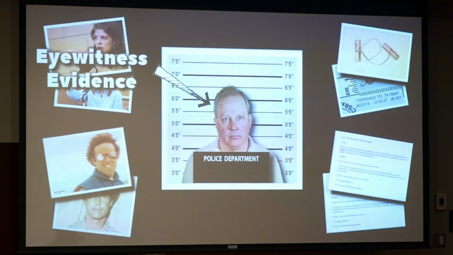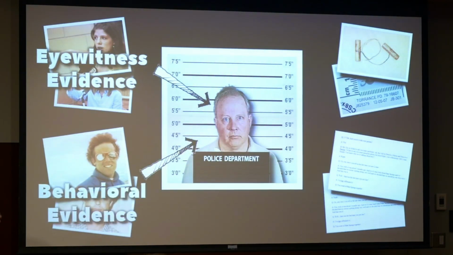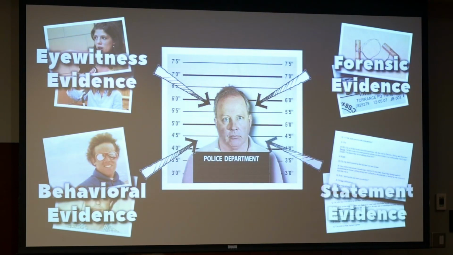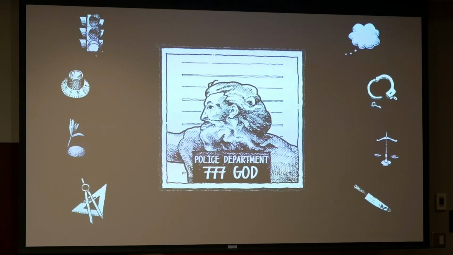This is witness evidence. Well, a different set of experts we brought into trial to testify about witnesses. This is all behavioral evidence. Another set of experts will come in to talk about that. On the other side, we have some forensic material evidence. We'll have different people from the crime lab come in for that. And finally, we have some forensic statement analysis that will bring in somebody for that. When you have 4 different categories of evidence that all point to the same person, you've got a pretty good inference.